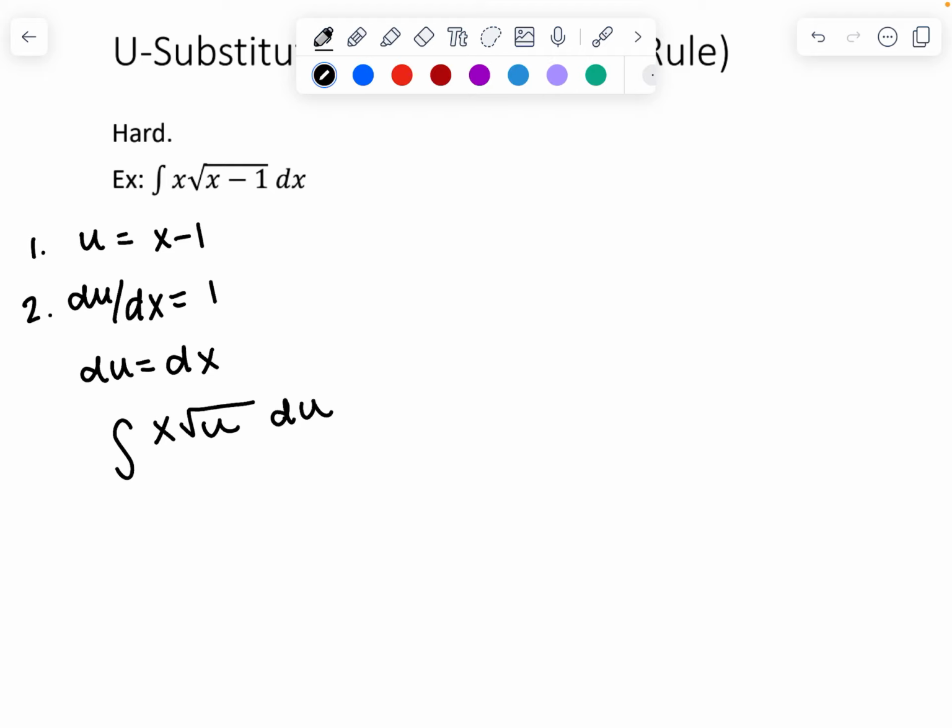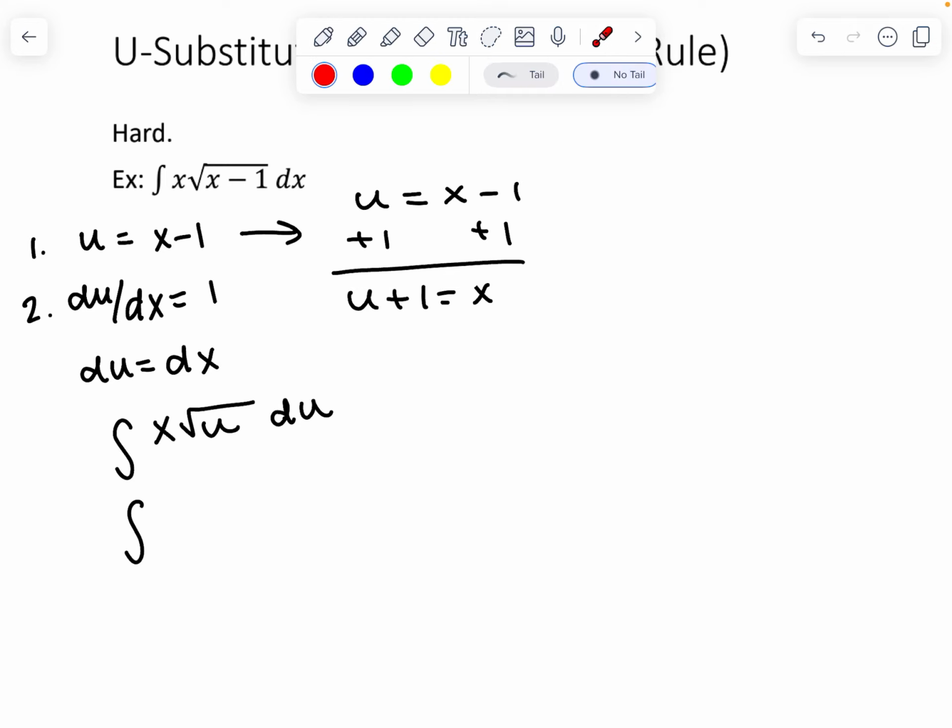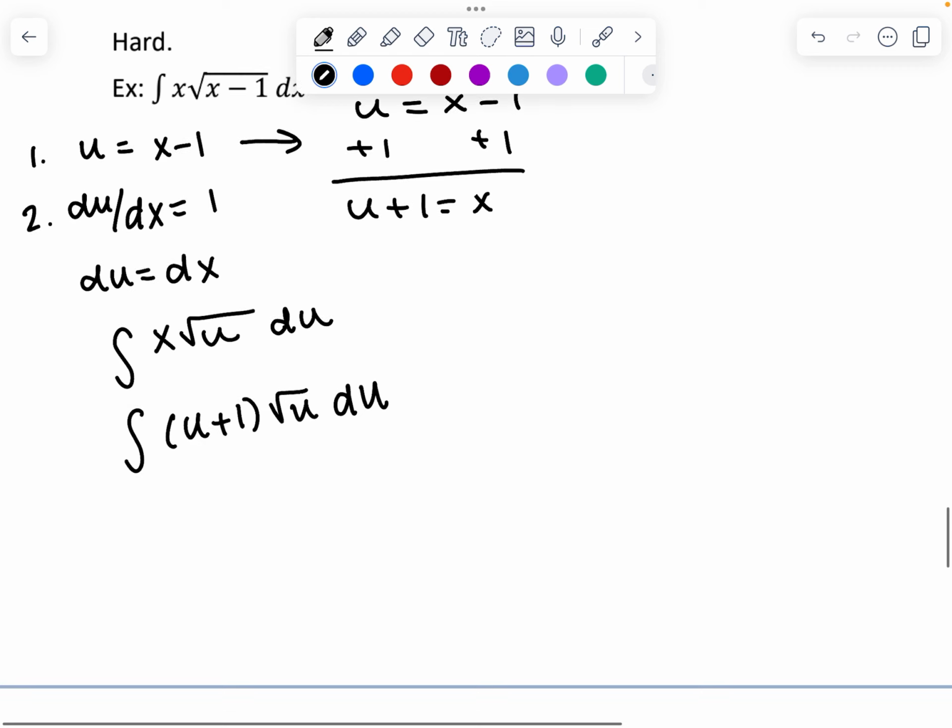So what do? Everyone think, pause, feel free to figure it out. But I will tell you. So if you look at what we defined as u up here, it's a pretty simple equation. It's just u equals x minus 1. So watch what happens when we solve. What if I wanted to solve for x? All I would do is add 1 on both sides, and I get u plus 1 equals x. And so that actually could help me here. So to make sure we only have u's, to get this x in terms of u's, I'm going to replace x with u plus 1 times the square root of u times du.